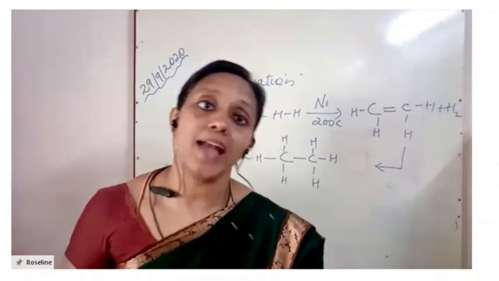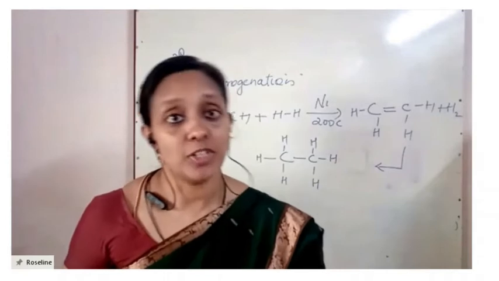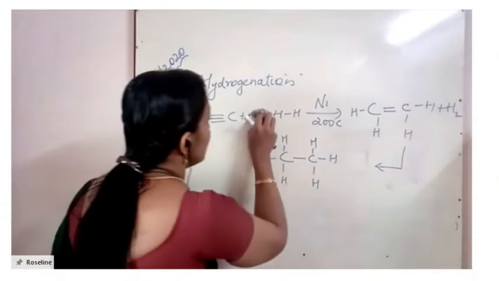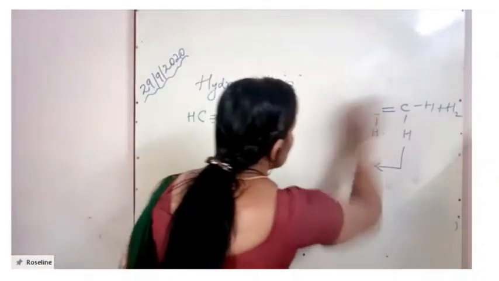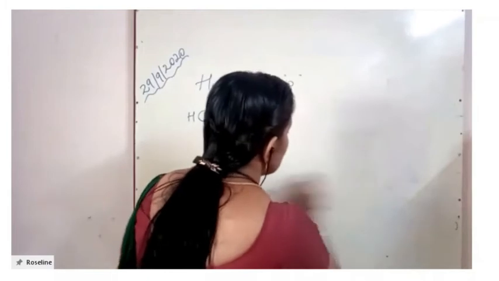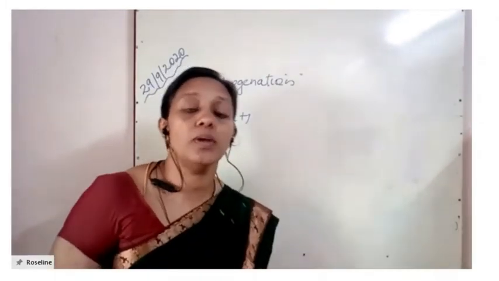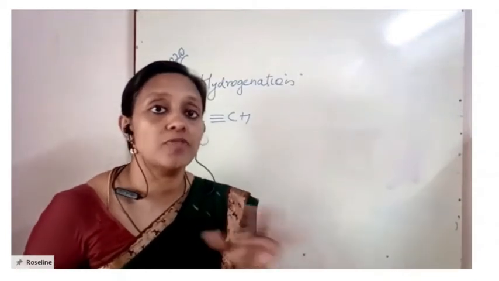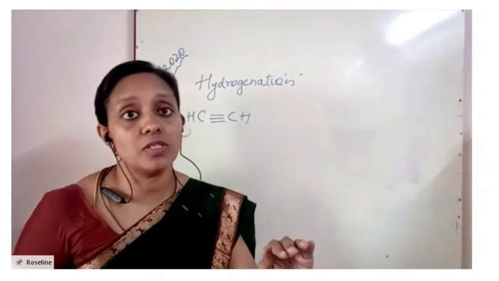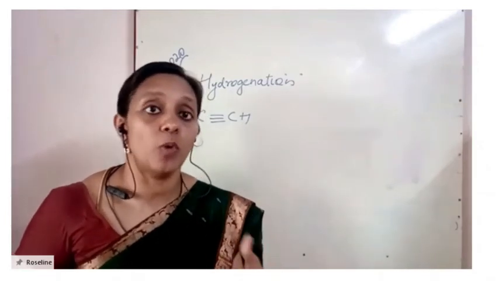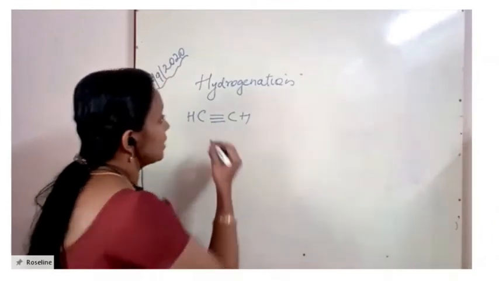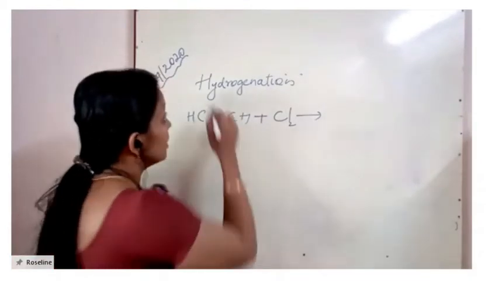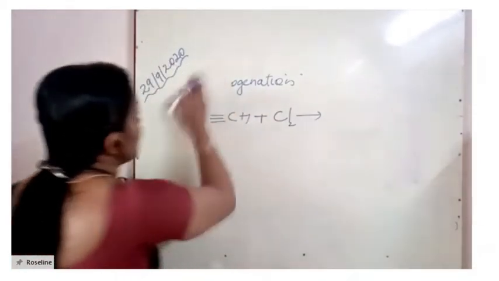Now, what about addition of halogen? Addition of halogen is called halogenation. We have seen in the previous class, in the case of alkenes, the same. Halogens include fluorine, chlorine, bromine, or iodine. Normally, addition reactions of fluorine are always explosive, so we always avoid those reactions. Instead, we'll see the reactions of chlorine, bromine, and also iodine. So alkynes reacting with halogens, that's what we are going to see. The reaction is called halogenation.